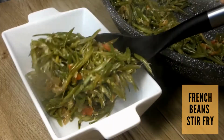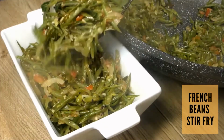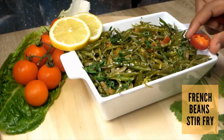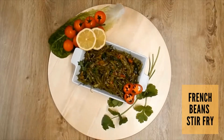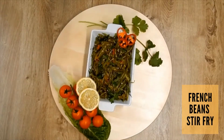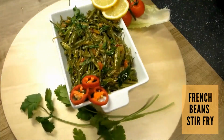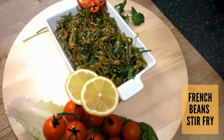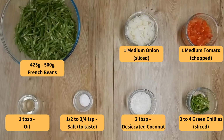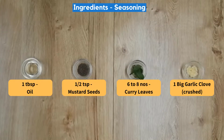Today Tricky is preparing French Beans Stir Fry, which is a stir fry made using French beans. This recipe is very short and very simple, and quite frankly, sometimes the shortest and simplest recipe turns out to be the tastiest. So let's check it out by starting with the ingredients. The main ingredients, and now the seasoning ingredients.